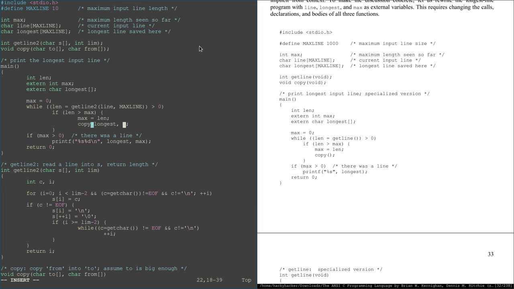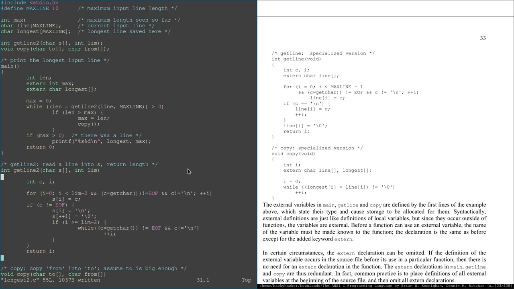Then they just copy like that. So we'll keep that little thing I added there. Then, okay, they rewrote getLine, so.